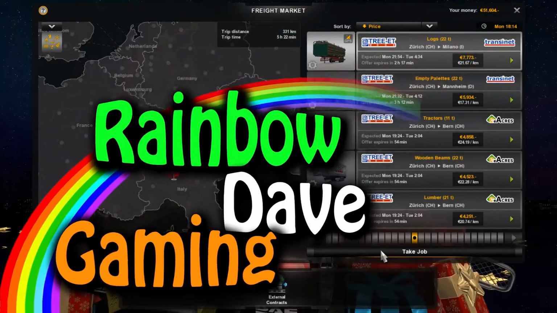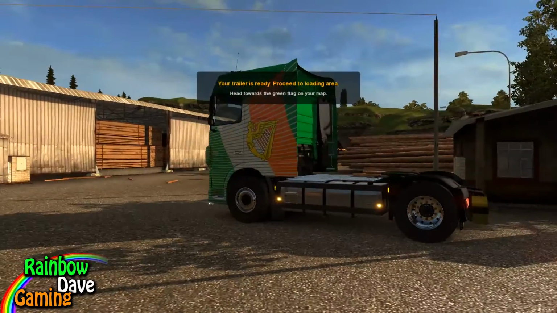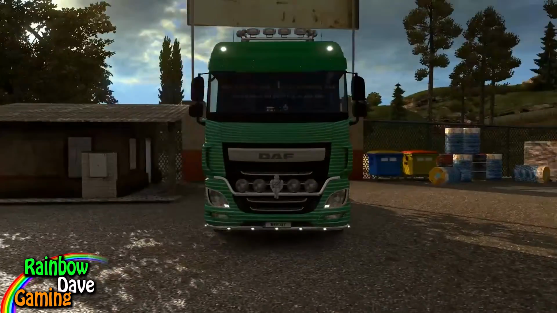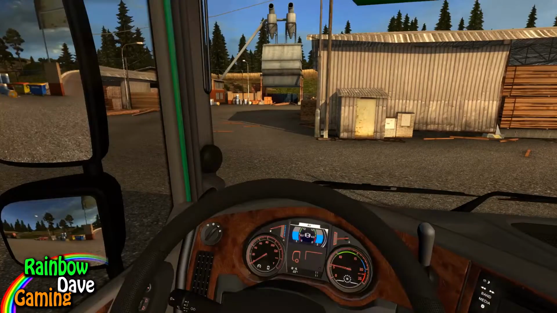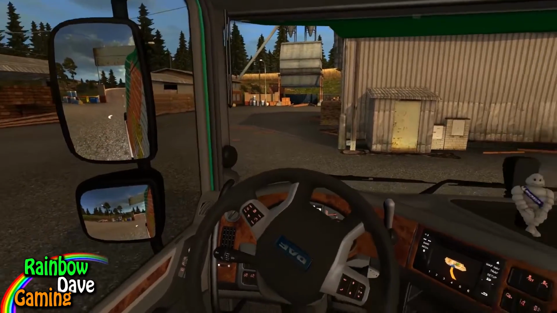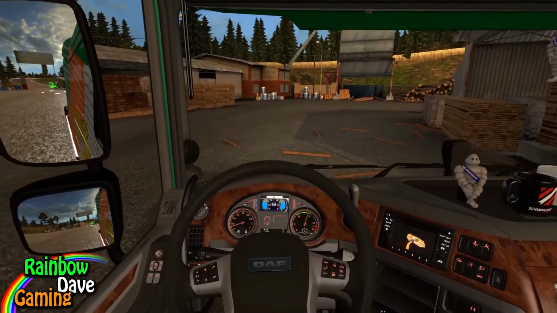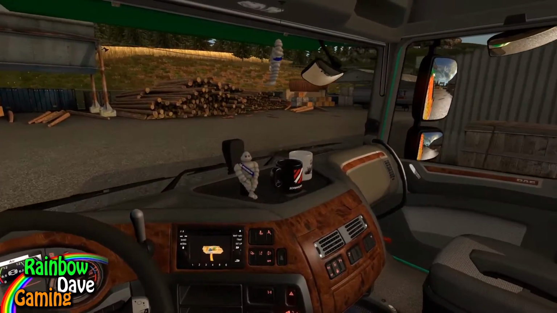Hello ladies and gentlemen, welcome back to Euro Truck Simulator 2, where I've got a very Michelin-clad truck. I've got the Michelin DLC. You can't quite see it, but the tyres are Michelin's as well. I've got Mr. Bibendum on the front, which is actually the name of the Michelin Man, if you didn't know. And today we are going to be taking some logs from Zurich to Milan. So we are off on a little Italian break.